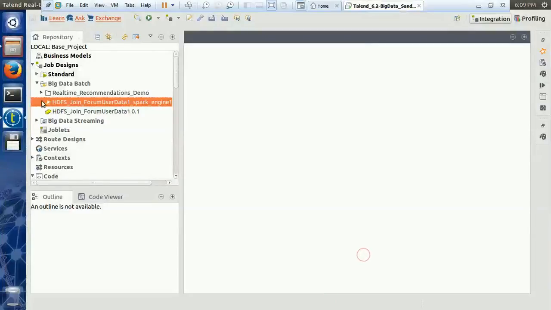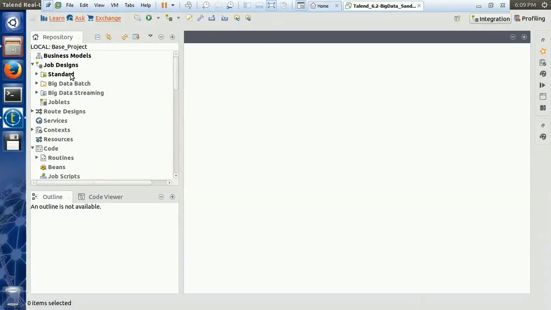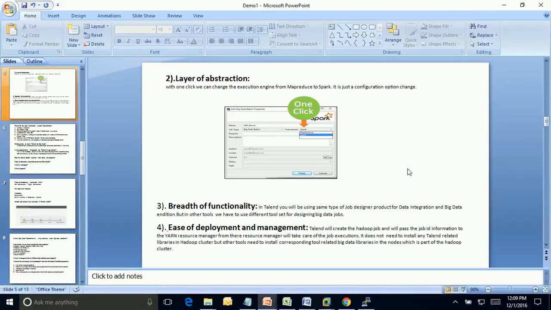I will show how it is. See here you are seeing standard job, big data streaming job. If you have to create a normal integration job, plain ETL or data migration, data warehouse related job, you can create it under the standard job. As soon as you start creating using the standard job, the respective palette will get initiated. When you use big data streaming, the corresponding palette will come up. When you click on this palette, it will show the related components underneath. So that is the advantage of using Talend when compared to the other competitor ETL tools.